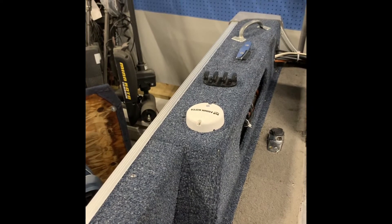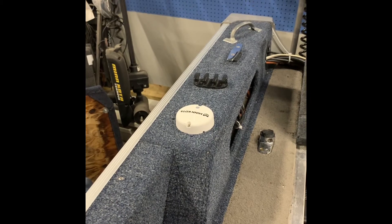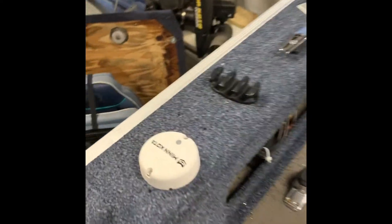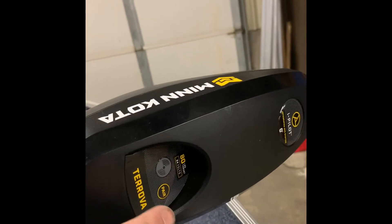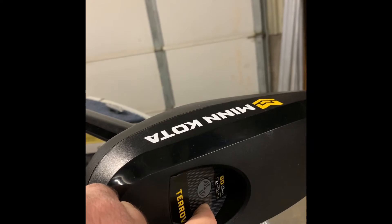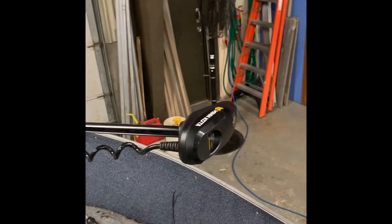Step one, you're gonna turn on and power up your trolling motor, plug it in, turn the power button on. You're gonna power up your GPS puck — you're gonna get a blue light. Next step, press and hold; that light was flashing, it'll begin flashing rapidly. Go up to the trolling motor right at the top cover here, press and hold that pair button. Three beeps means it's paired — you're good to go.